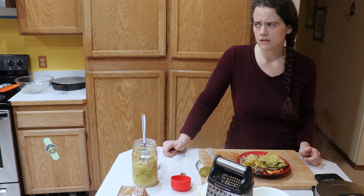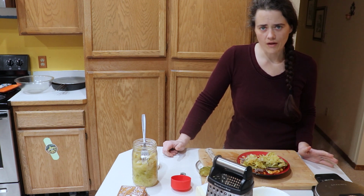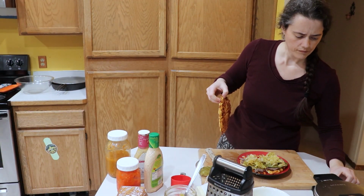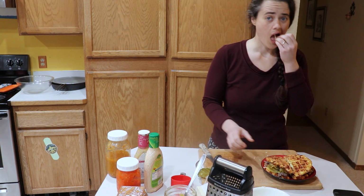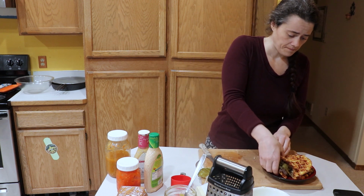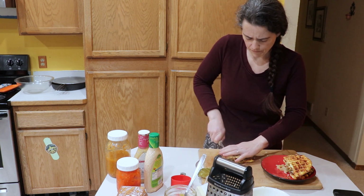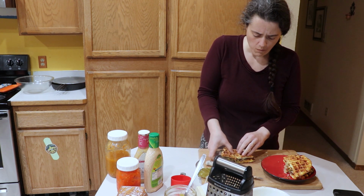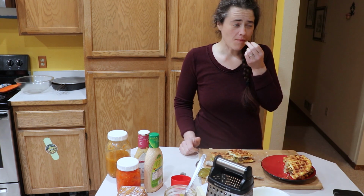What is traditional on these is like Russian dressing, I think, but I don't have any, so I'm gonna put something on the side and just try and dip it in there. Got a sandwich. Okay, so I'm gonna try it just plain. See how that tastes first. Some pretty good stuff.